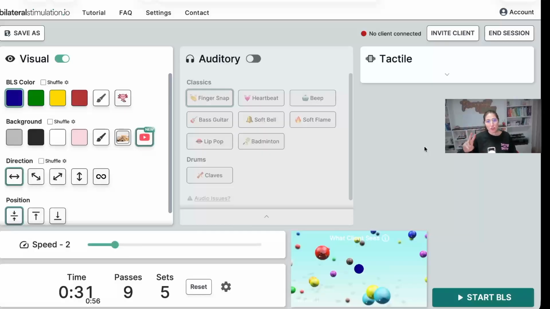The second way that you can use this new YouTube feature is for those clients who have aphantasia, the clients who can't visualize things in their mind. And so when we're trying to do container or we're trying to do calm place, it's really challenging for them. You can go with them together on YouTube, find a calming scene that they want to use or a container that they want to use, stick it on the screen, use our slow ball, and use that as a resource.